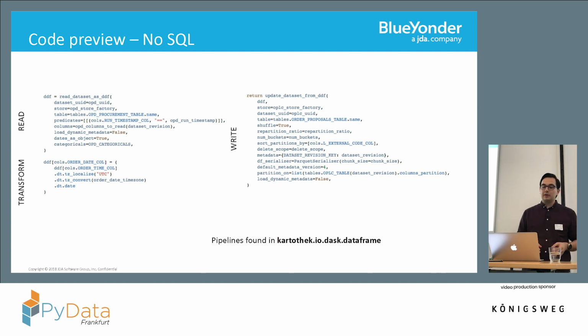So on the left-hand side, you can see, okay, I'm reading a data frame. You provide a name, a store, maybe some columns you want to retrieve, and predicates. Predicates, think of them as a where clause, and that's it. Then you have your Dask data frame, you perform some calculations on it, some data processing, and in the end you store it. The storage function looks a little bit more complicated, but what's behind the scenes there, I will show you in a second, because that's the power of Kartothek. But the API is essentially that: you read and write stuff, and this is what Kartothek is about.